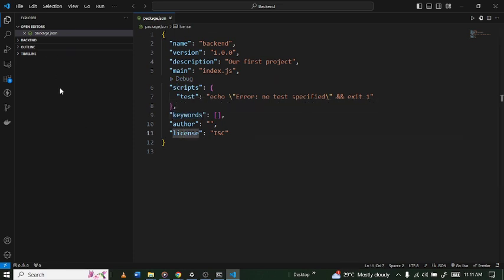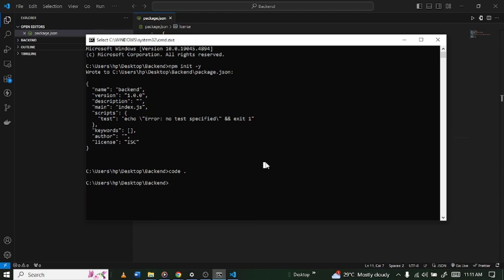So the next thing is we can actually install some libraries. Okay, so I would like to install a library called Express. Okay, we're gonna talk about Express later, but just for now, just type in npm install, and then the package name, which is express.